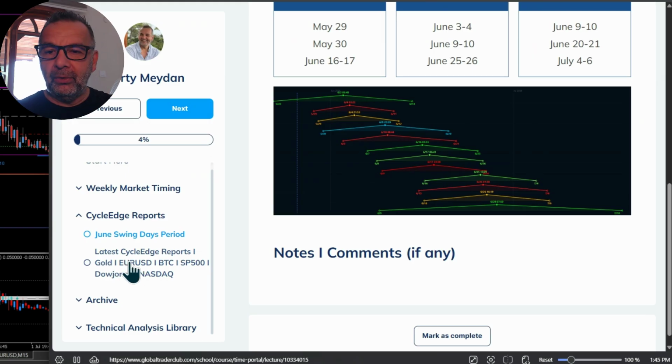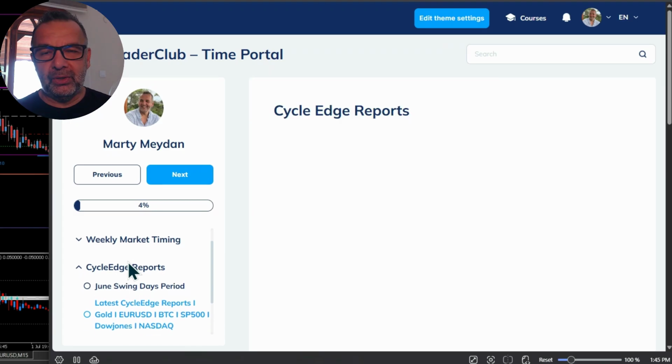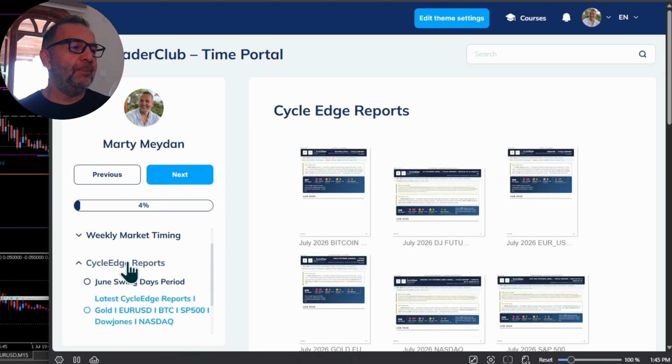If we go into this, this is the latest CycleEdge reports. Every month, this is what we're going to have. Now, I've downloaded some new ones today because there was a bug. Because this is a fully integrated software that I have done, and I am not a software engineer, this has taken quite a bit of time and there will be bugs. But overall, the reporting is good because it's mathematical. The mathematical formulas are correct, but sometimes there may be a bug here and there. But overall, we're good. And I've tested it, so we should be okay.